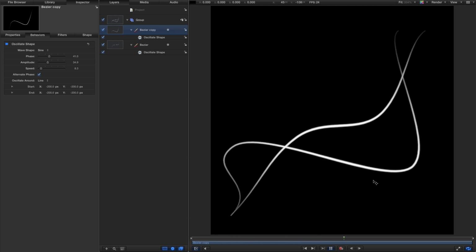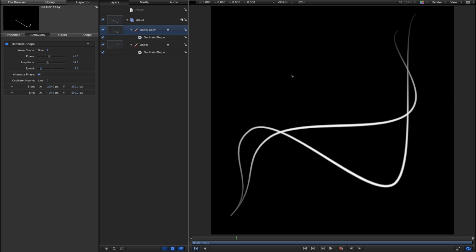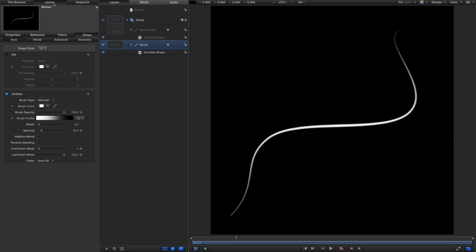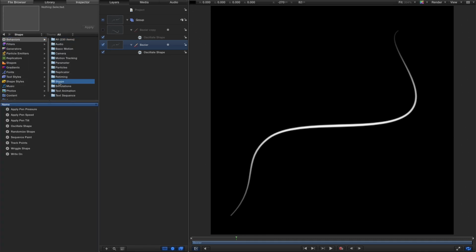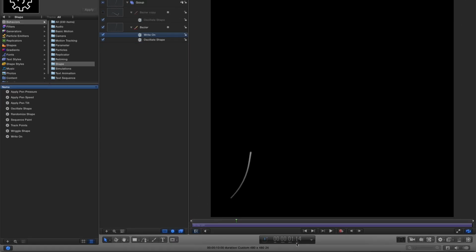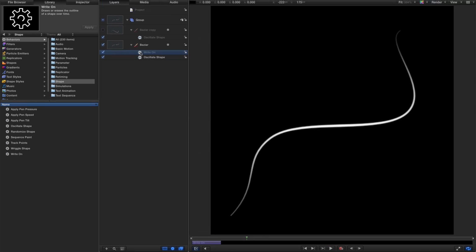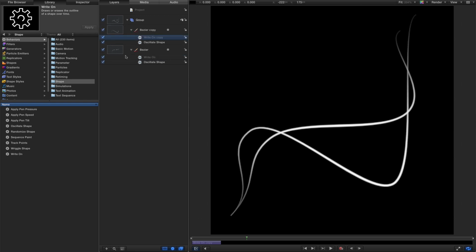Okay, so there's one last thing we need to add before we render these out, and that's a write-on behavior. So let's come to the library, behaviors, come to shape, and let's add the write-on behavior to that first Bezier. So then I want to navigate to 1 second on the timeline, and I want to hit O on the keyboard, and that'll shorten that write-on behavior to last for just 1 second, and this looks like that. Then we'll hold down the Alt key and we'll drag that same write-on behavior to our second instance, and if we turn them both on, we get something that looks like that.